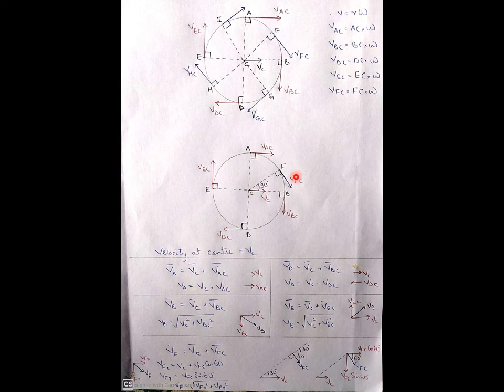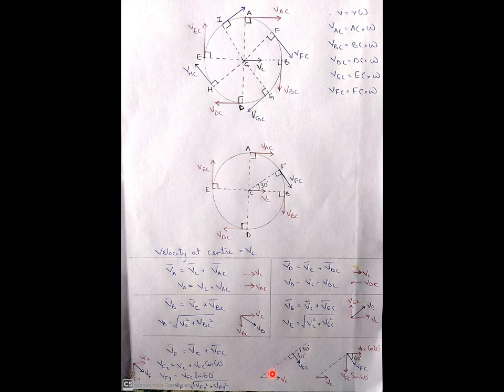Now if it is inclined at 30 degree, then how to do it? It's not only 30 degree, if it is inclined at any angle, how to do it? So what we told is this VFC will be perpendicular to FC, which means this is 90 degree and this is 30 degree. So let us see it one more time. This is C point, velocity of C is VC towards right, it is making an angle 30 degree. This is VFC, it is perpendicular.